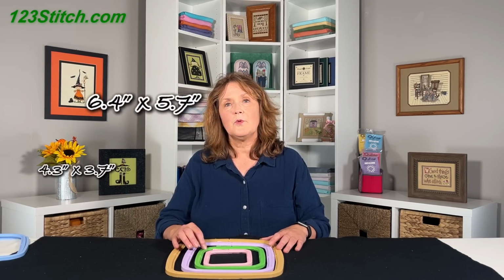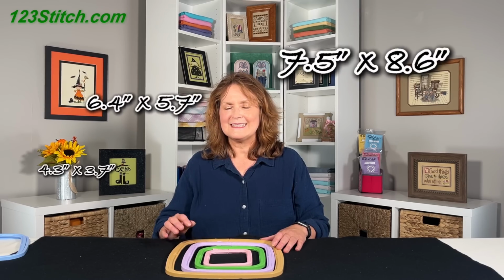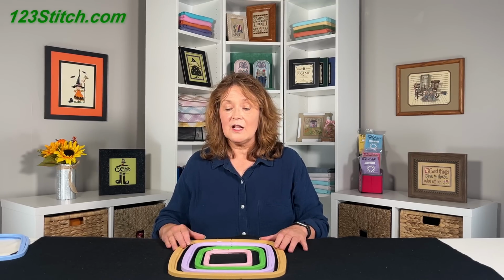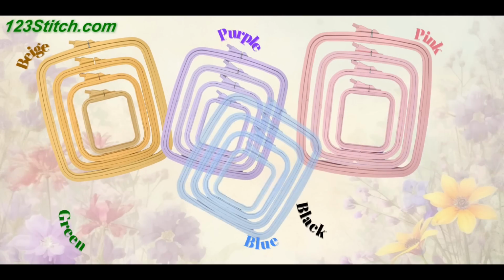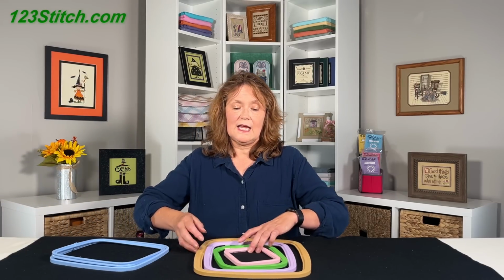Now the Nurge frame comes in 4 different sizes: a 4.3 by 3.7 inch, 6.4 by 5.7, 7.5 by 8.6, and 9.8 by 11 inches. They come in 6 different colors, including beige, purple, pink, blue, green, and black. Let me show you what they look like and how they work.